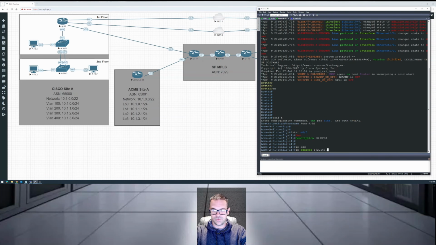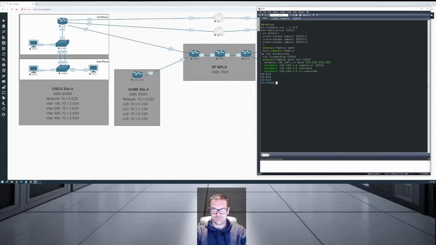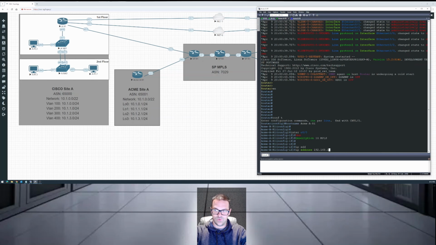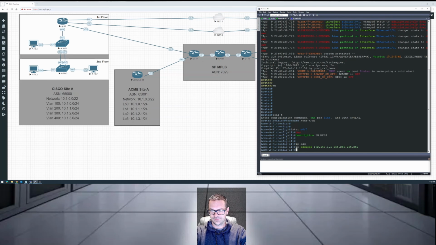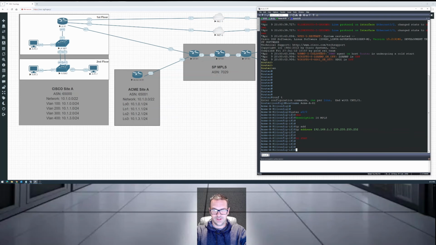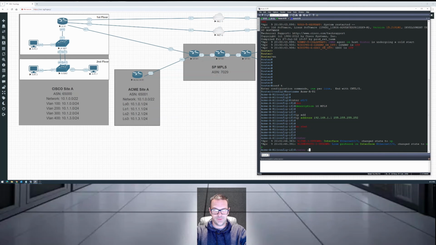I think we used 192.168. Can't remember if it was 0 or 1. It was 1, and then 2. Okay, yeah, that's right. So we did 1.1 for the customer side. We'll no shut it, and then we'll go right into router BGP.